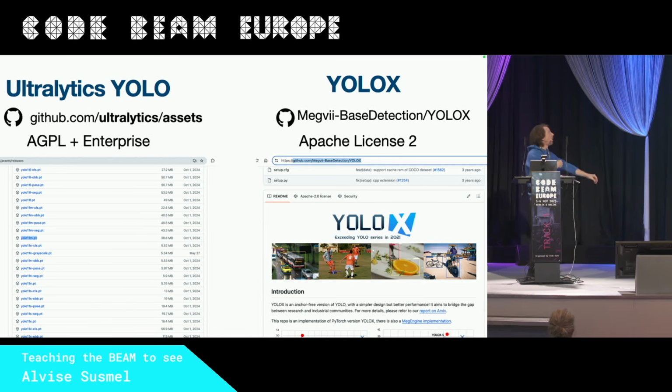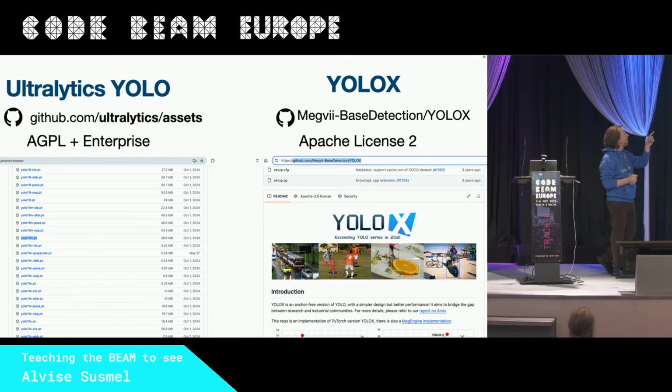So the two main models you see around right now are, well, the most famous is Ultralytics YOLO. There is the Ultralytics company behind it, and the models you find around are under AGPL plus enterprise licensing. That's the reason why I've introduced this YOLOX support as well, also with some contributions because, obviously, the library is open source, so there are other people that help me out.